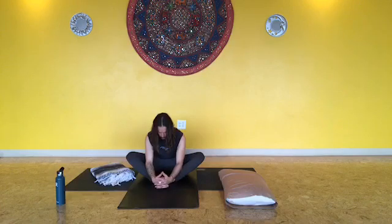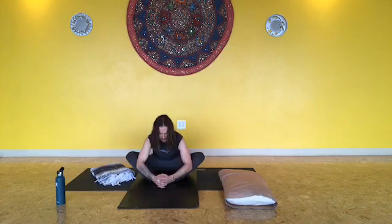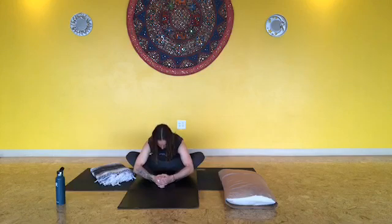Focus on the inhales, focus on the exhales. This is a great gentle hip opener. And of course, as we've been talking about, it's a really nice length and fold for your spine while you're here.